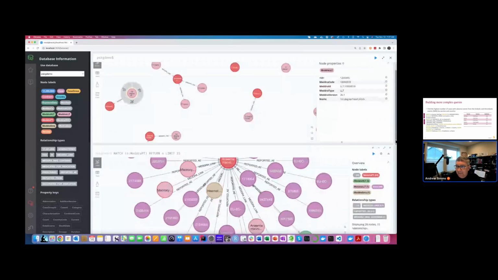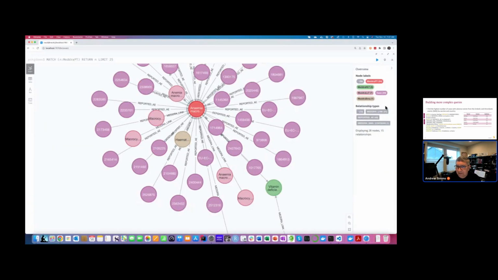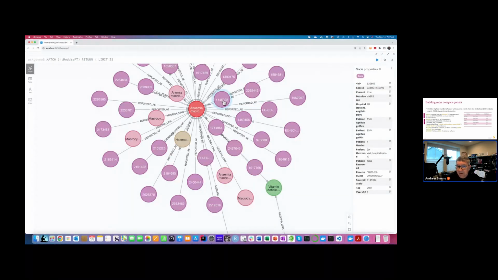If I go back up here, though, to this query that returned a number of cases, I'm looking at these various cases. If I have this node selected, you can see all of the data that I've associated with this node. And all of these attributes are queryable. We model the database with ranges for age, because some of our data sources don't give an exact age, even though VAERS does.